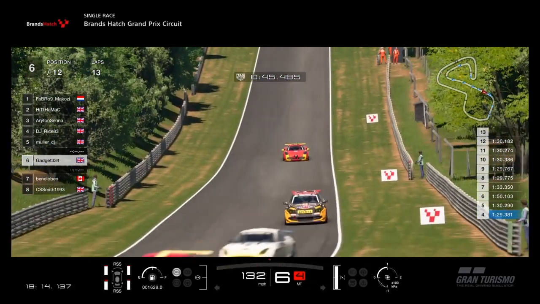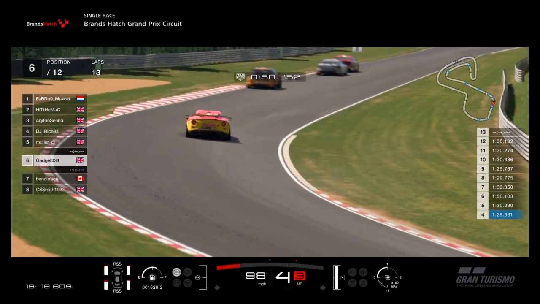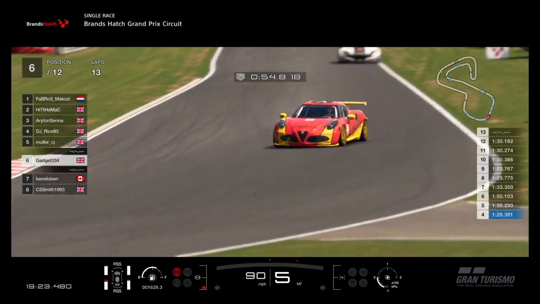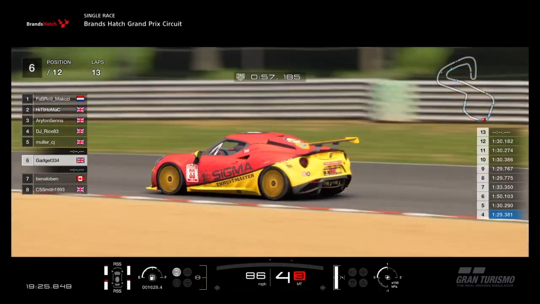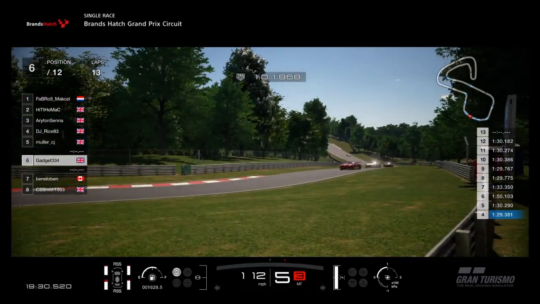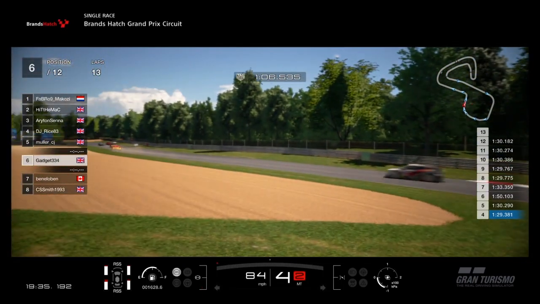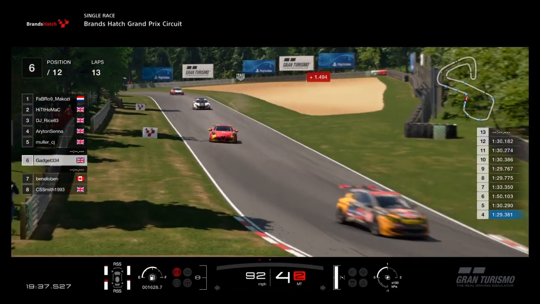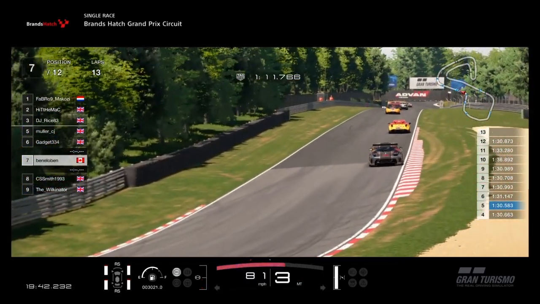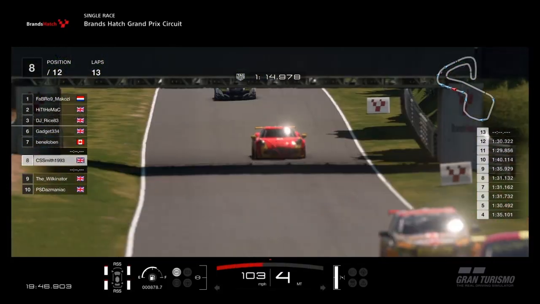Falling from quite comfortably in first to last, taking advantage of the earlier pit stop and saving his tyre wear as well. Oh, Muller just touching the grass. Four-way battle here for fourth place, for third place. And there we have Ben, followed by Smith.